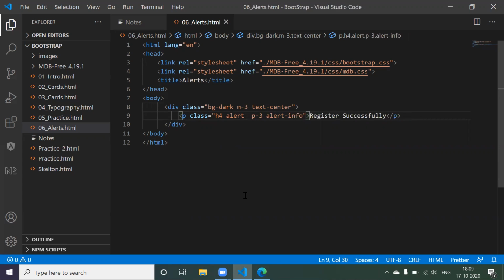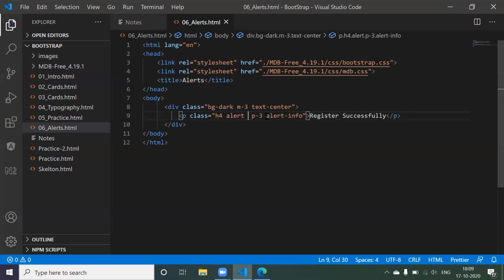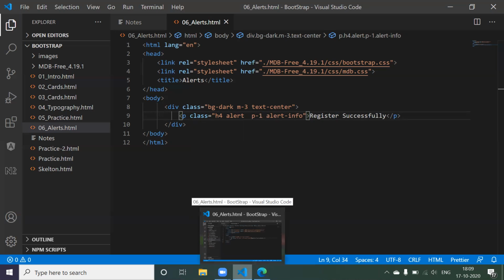You have to take care of spaces as well, guys. If you use spaces, then you will get an error. Now this padding is too large, so let me change it to 1. Fine.